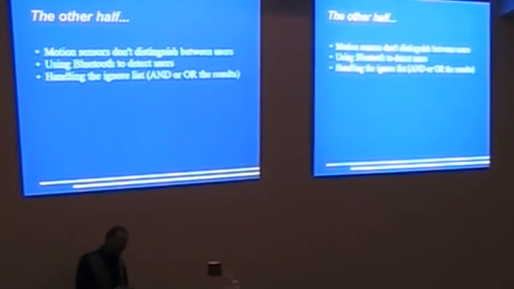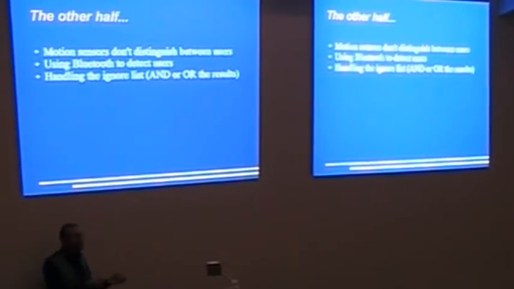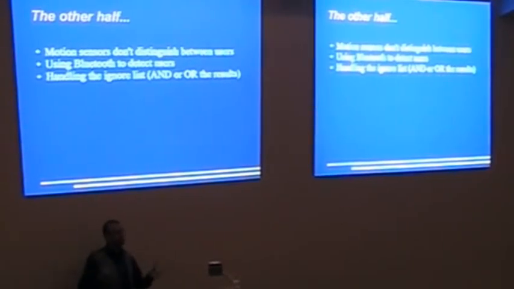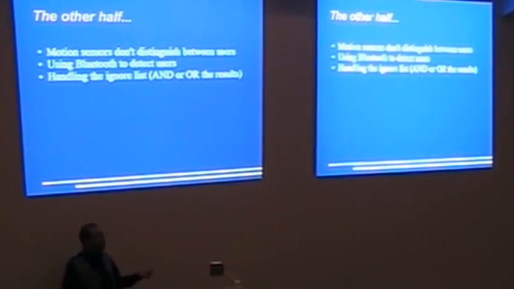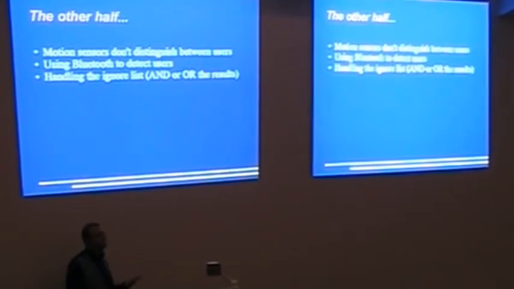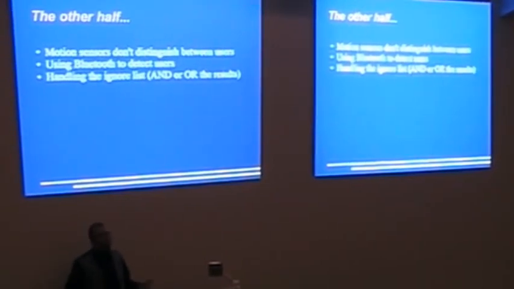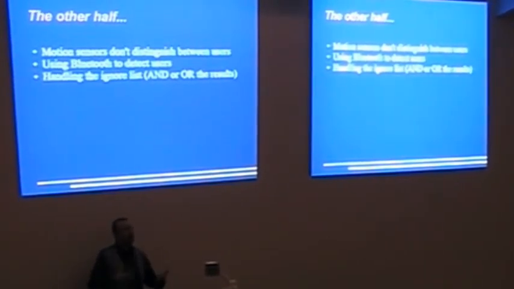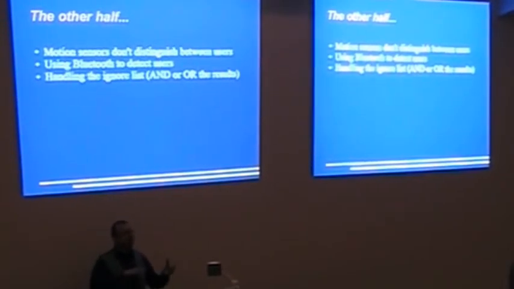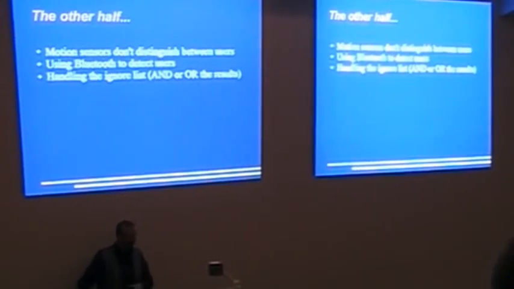The other half. These are just other little bits that will cause problems if you do try building HA systems. The motion sensors which I have around, they don't detect who you are, it just detects the fact that someone's coming up the stairs, therefore turn that light on. Very simple, but it might be that I personally don't want the light on because I know where I'm going, I'm not going to trip over anything. So I can't do that.